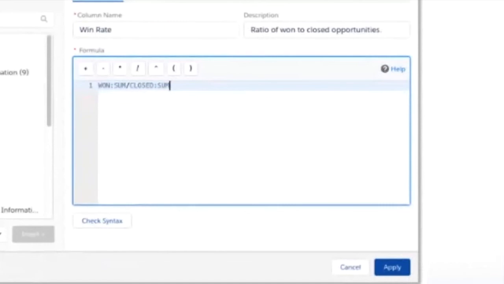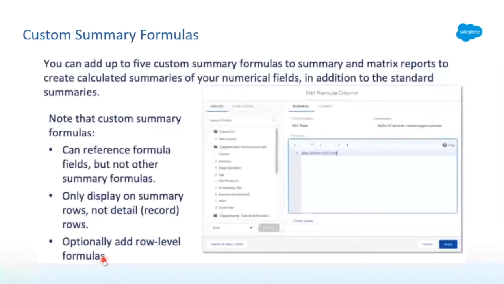A use case would be that you want to show the age of the opportunity. So what's the current age of the opportunity? Then you can subtract the created date from the close date. So when it got created and when it got closed, you can have the difference of the time and show it as an age. So how much time the opportunity was running in the system before it got closed. You can create those kinds of formulas to compare what's the trend for the current opportunities in the system, how the reps are closing the opportunities, and so on. So those would be the custom summary formulas we can create in the system.